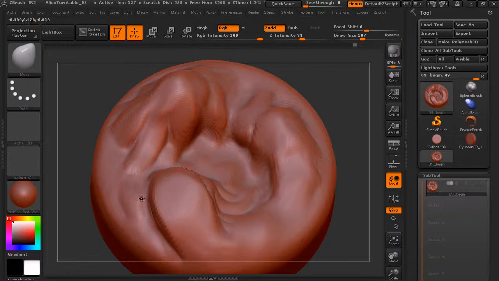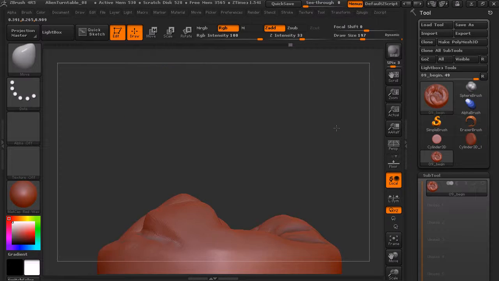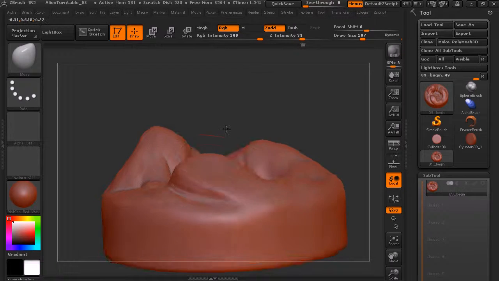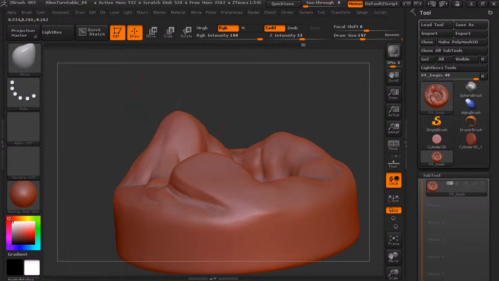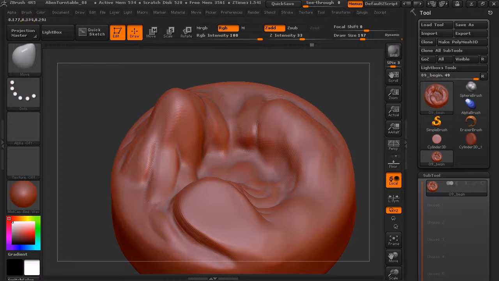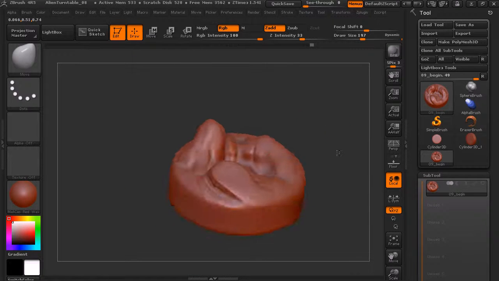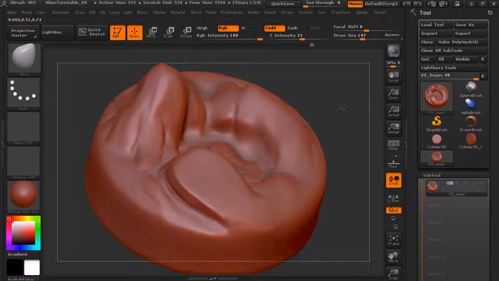So if I want to make this rock a little bit bigger, or if I want to take it down, say it's sticking up too far, I can pull this down, or I can go to a lower level and do the same thing as well. Maybe pull this up a little bit more. I just want this ring of rocks around this gully a little bit. But right now it doesn't really look too much like rocks.